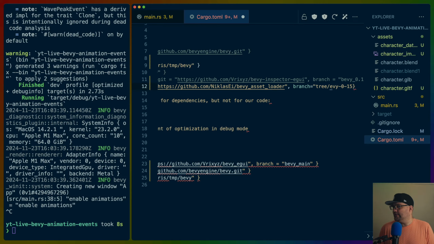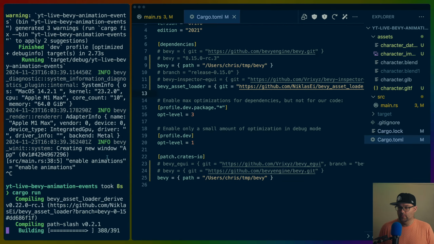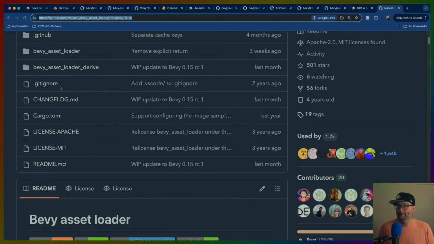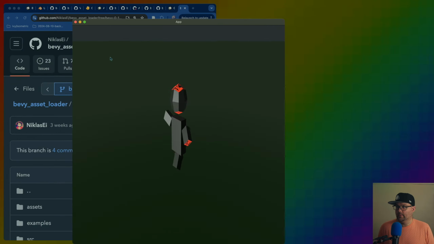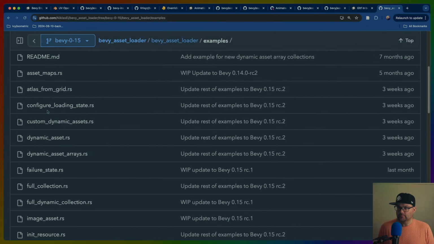I would really like to see some kind of Bevy Asset Loader functionality in Bevy, but I also understand why it's not there. Let's make that run. And let's take a look at the examples in the meantime. Cool, it's running.